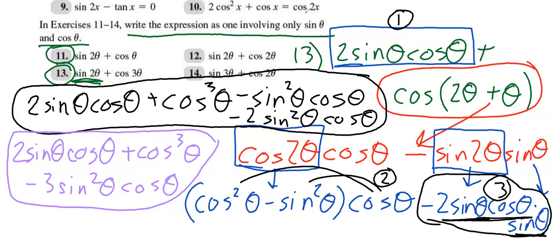Now, keep in mind that the goal is to have no more double angles. Do you know things that you could substitute for sine squared theta? Yeah, you could do like 1 minus cosine squared, right? Cosine cubed, I could break that up into cosine times cosine squared and then substitute 1 minus sine squared in for the cosine squared. When is it going to end? When you want it. When there's no double. That's why I'm saying to you right now, we got rid of the double angles. And we just combined, simplified a few terms together. Don't go ballistic with this. Alright? We just want to get rid of the double angles. We don't want it to go on forever.